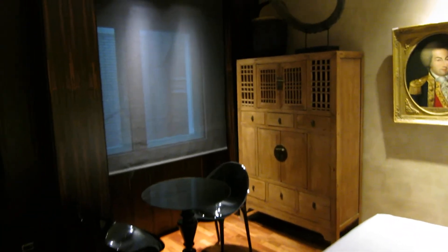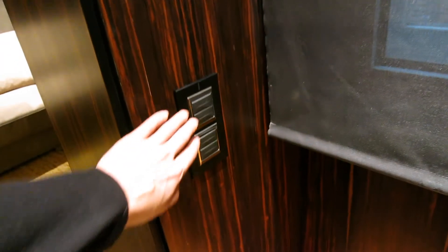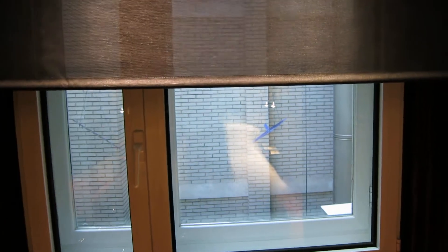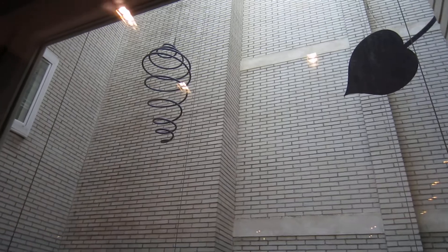The only downside of this room — I'm cool with the funkiness, not sure if everyone would be — but the only other downside is the view does leave a little bit to be desired. They do have rooms that I've been in in the past that have a much better view. In this particular case, we're staring at the inside of some alley. But they did put some kind of cool funky art sculptures hanging from somewhere.